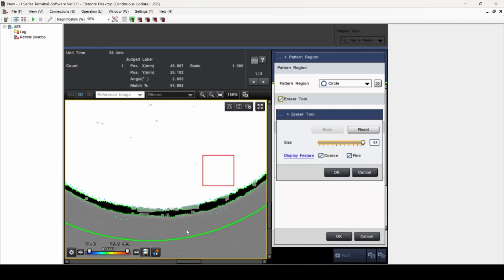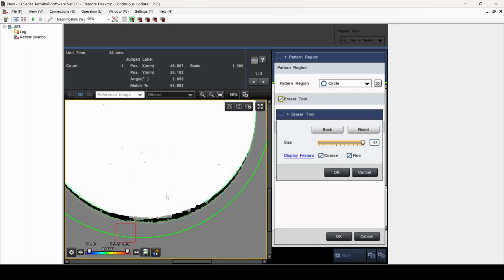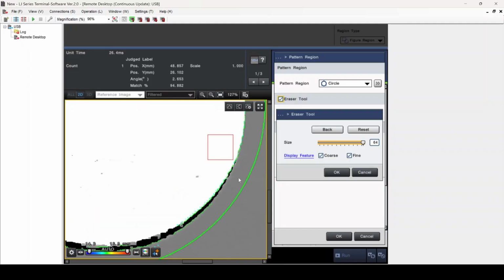And what's really cool about this is any of this quote-unquote shape, so all the green dots and the blue dots, you can just erase them. So I can say, this part of my image might cause some problem with shapes in the future because it's not super consistent like that top edge is. So I'm going to go in and erase portions of it that I think would just cause issues. So I can keep going up here and erasing that edge.